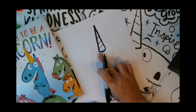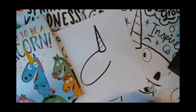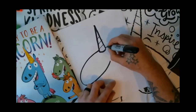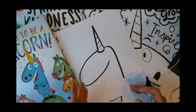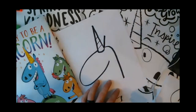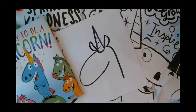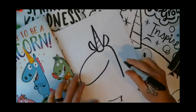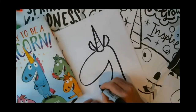For ears — super simple. We all know what a capital D looks like: it's just a straight line with a half circle. That's a capital D. On the other side of the horn, do a backwards capital D. Then draw a big shape where the line stopped — like his mouth opening up. You can extend it down a little more if you want. It is just a straight line down.